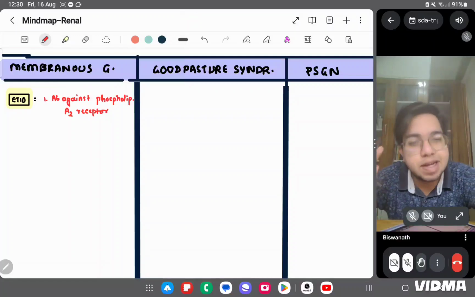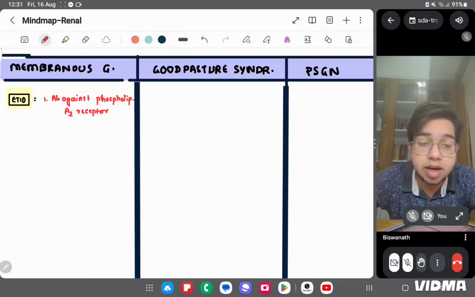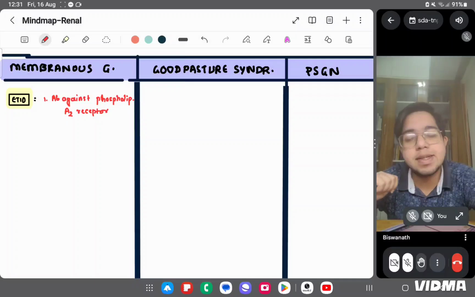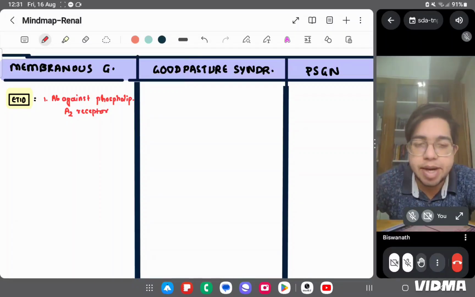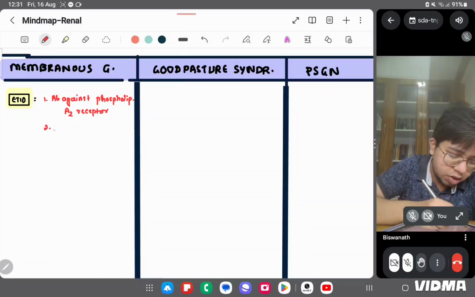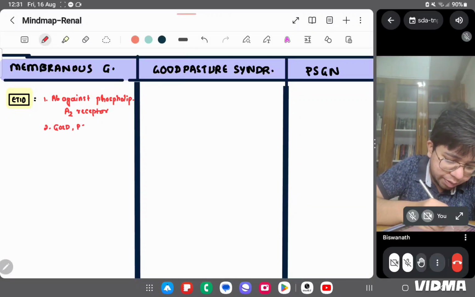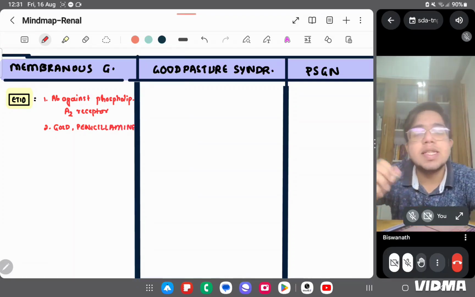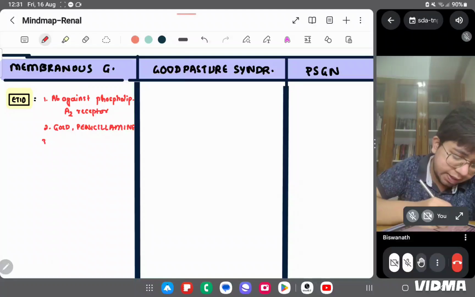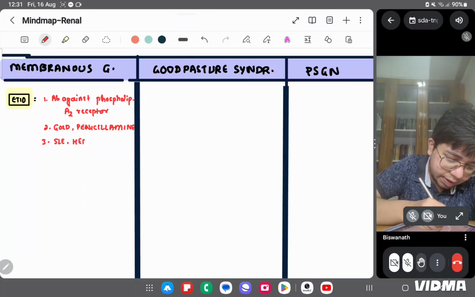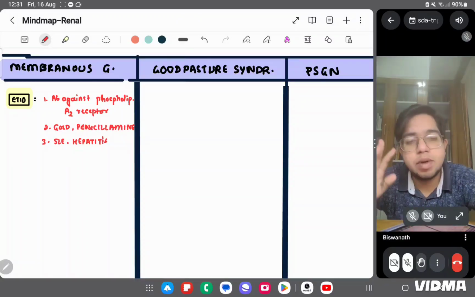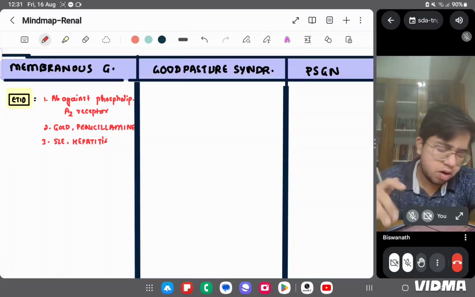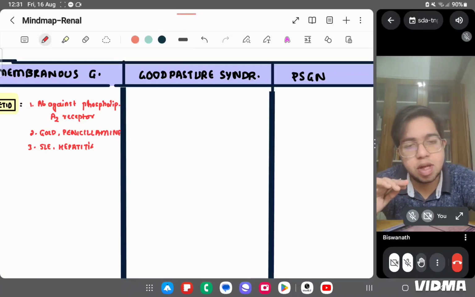Okay, then some drugs may cause this disorder. Some drugs which were used earlier in rheumatoid arthritis like conditions, also in SLE and other conditions. Okay, drugs like penicillamine and gold may cause this condition also. Okay, some infections like hepatitis and some diseases like SLE may cause this condition. Okay, and this much you remember. No need to go into much detail into the etiological agents.